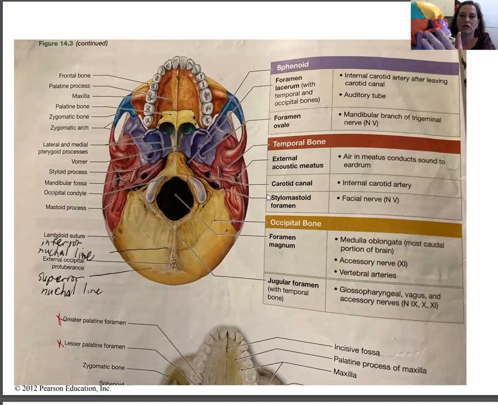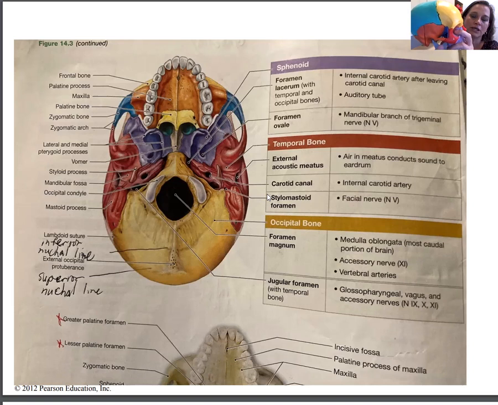Then on this cheekbone right here, remember your cheekbone in red is the zygomatic bone. You have some different portions of the zygomatic bone you have to know. This entire thing is called your zygomatic arch. This portion of your zygomatic arch is called your temporal process of the zygomatic bone. This orange part of that zygomatic arch is called your zygomatic process of the temporal bone.